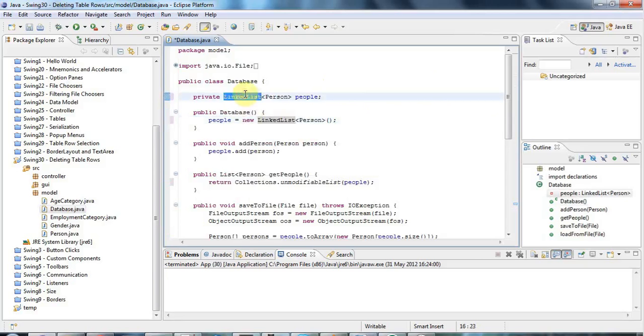In fact, let's just change this to use the list interface. That's maybe more elegant, because we only need to actually have linked list mentioned when we actually create the object that actually implements the list interface.